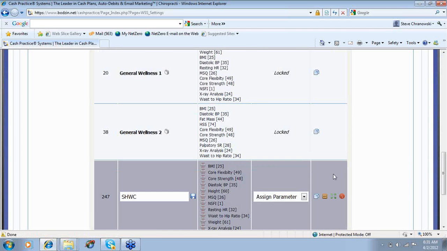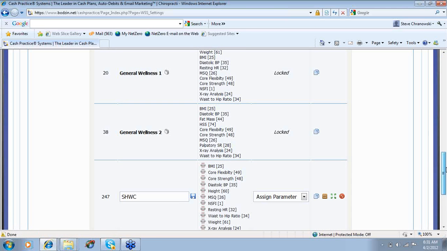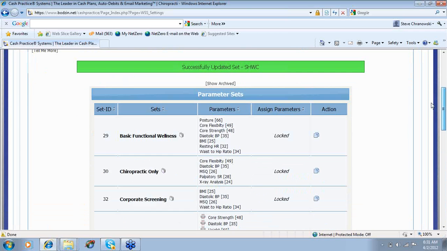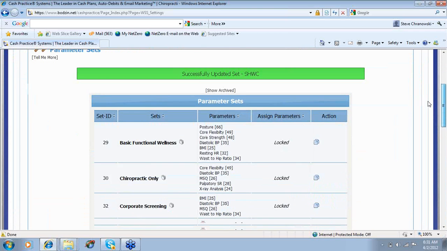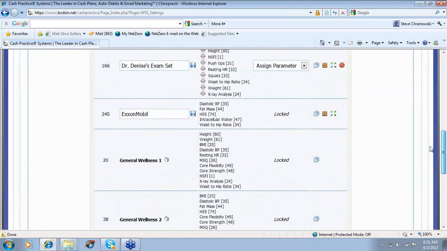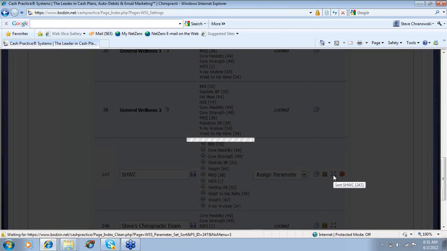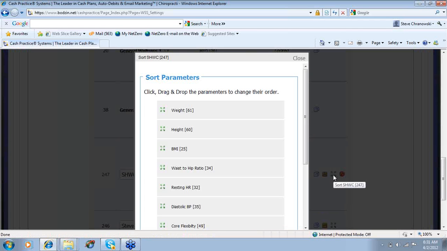We're going to come down here. You see that my set's been organized in that order that I just showed you.